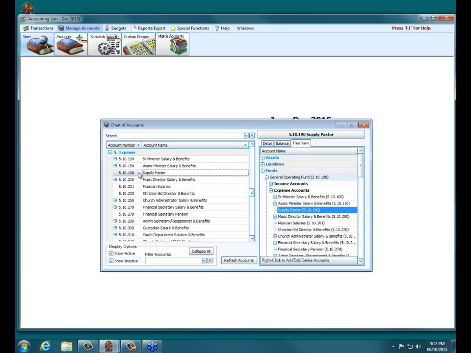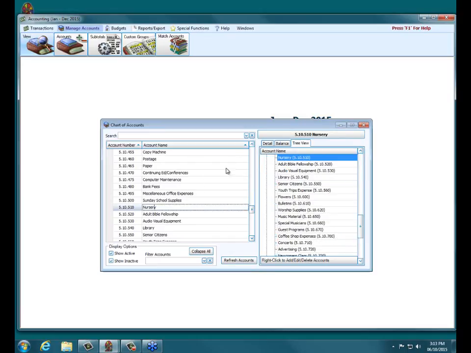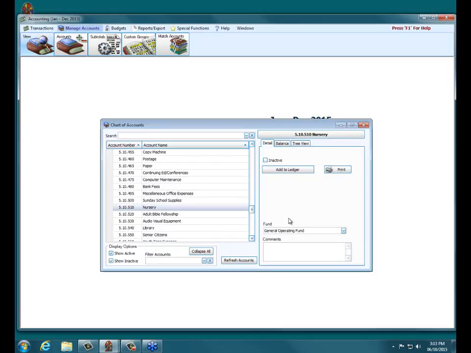Right now here at the chart of accounts window on our detail tab, if I go down and choose another expense like my nursery expense, right here, this is the only place, after I add a new account to the chart of accounts, specifically income and expenses, where I can change the linking of those income and expenses to a different fund. There's no other place in accounting that allows me to change the linking of income and expenses. This is a really, really common support call.